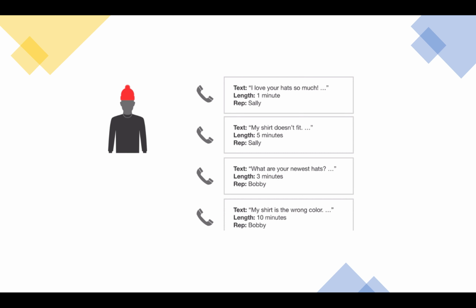let's say you are a manager of a company that sells hats and also shirts, and you want to know what your customers are thinking about your hats and the shirts. Do they have positive feelings or negative feelings about them? Then you could go to your call center or customer review page and see that a bunch of people have called in or left product reviews.